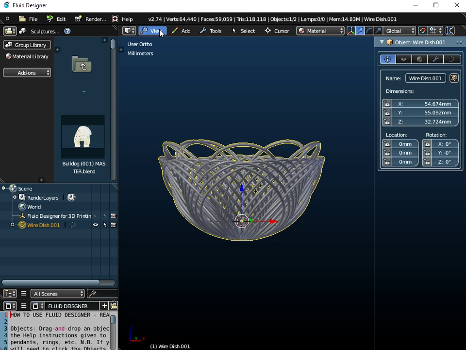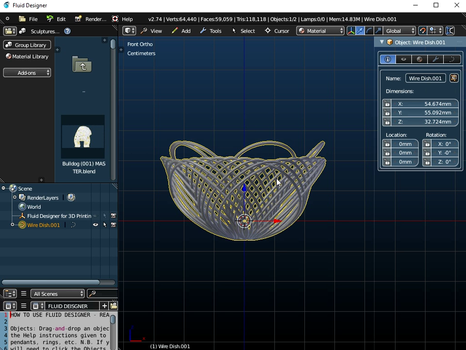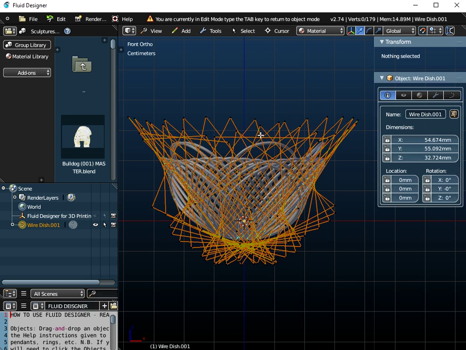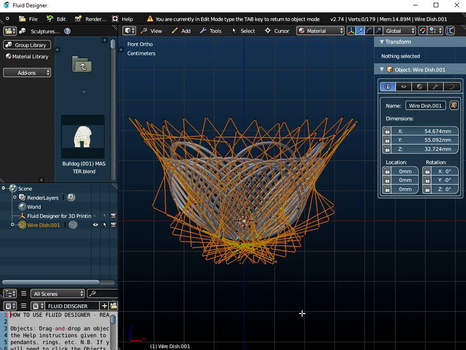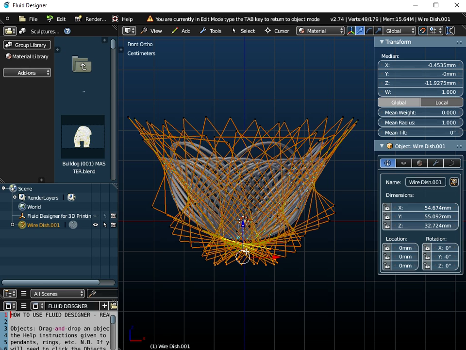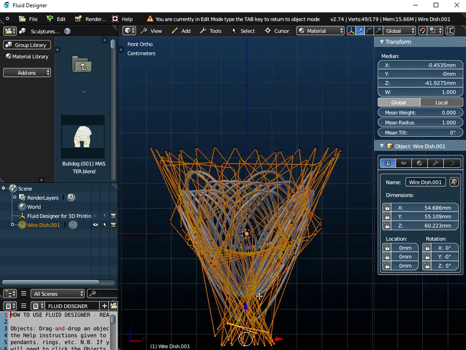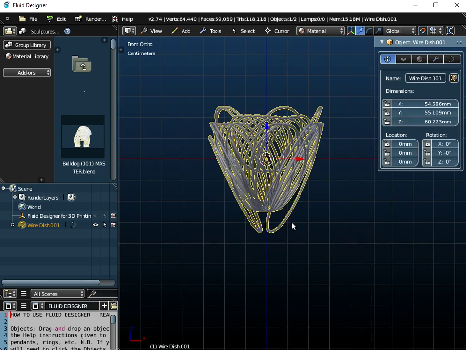And I can do the same with the bottom. So if I just go to view and front again, press the tab key to go into edit mode. Now I need to press A to deselect those control points there, and I'm going to press B for box select, and I'm going to select those ones there, and try and be even about the center line. The blue line is the center line, and if I just pull those down now, you can see I can stretch that, so I can change the shape.